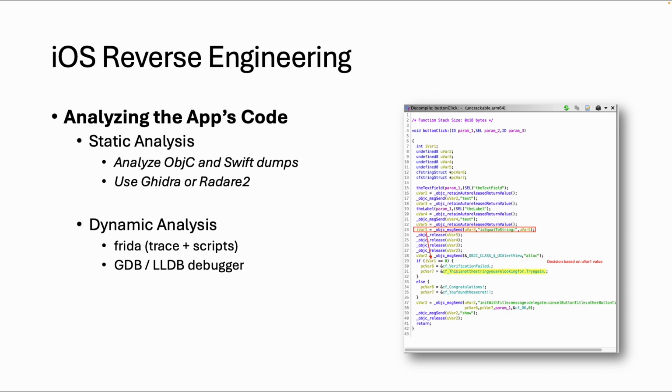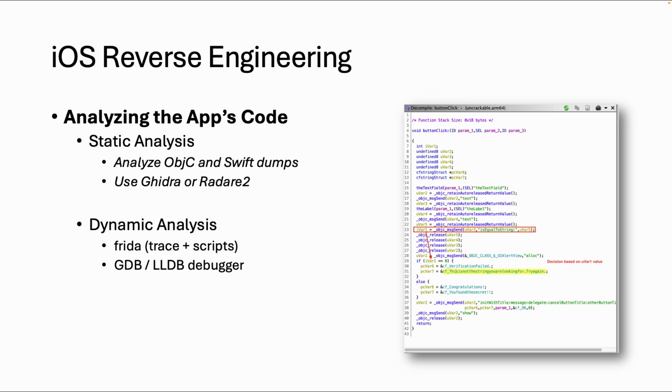One more thing to note: next to the static analysis, you might also want to start with dynamic analysis. In the pen testing basics, we already showed you how to use Frida and Frida Trace. Maybe you want to really use the app on a device, run Frida Trace, and note down some interesting functions. Those functions you can then analyze further with a static analysis of the source code. You can also attach a debugger, like GDB, or LLDB, which is specifically used for iOS.